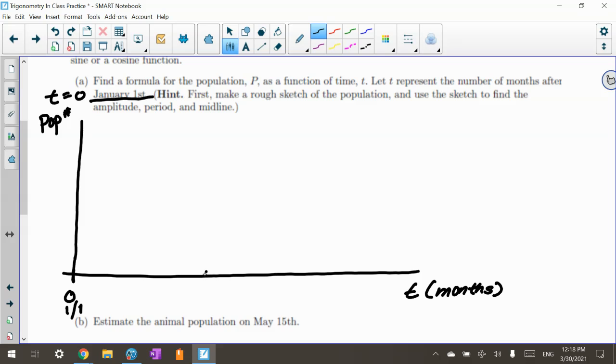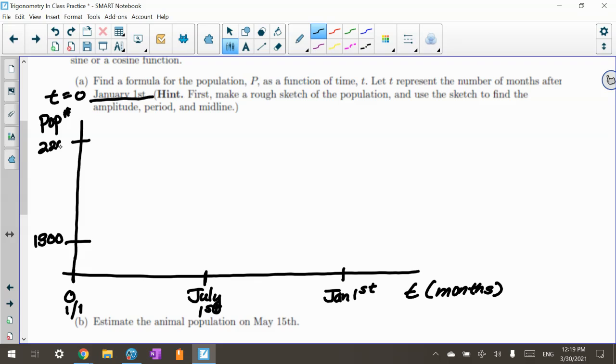And then you're going to go to July 1st, and then you're going to go back to January 1st. Okay, so we're just going to do one entire year of this. And because it's our graph, we can put things wherever we want to. So this is 1,300 here, well, within reason. And this one is going to be 2,200.